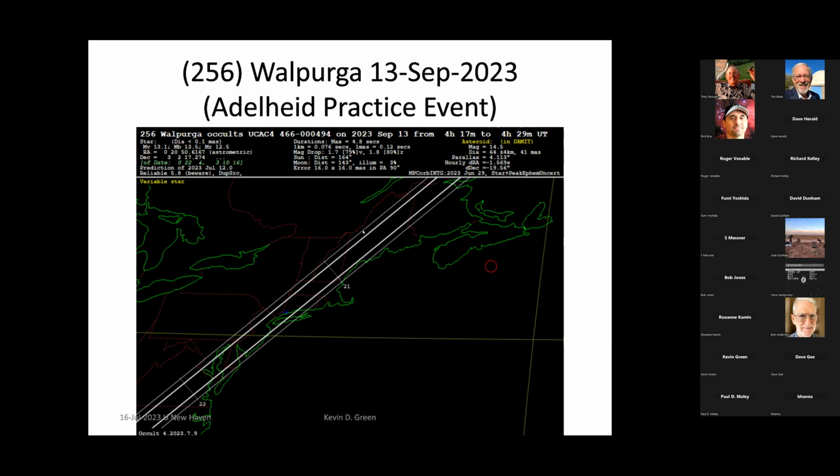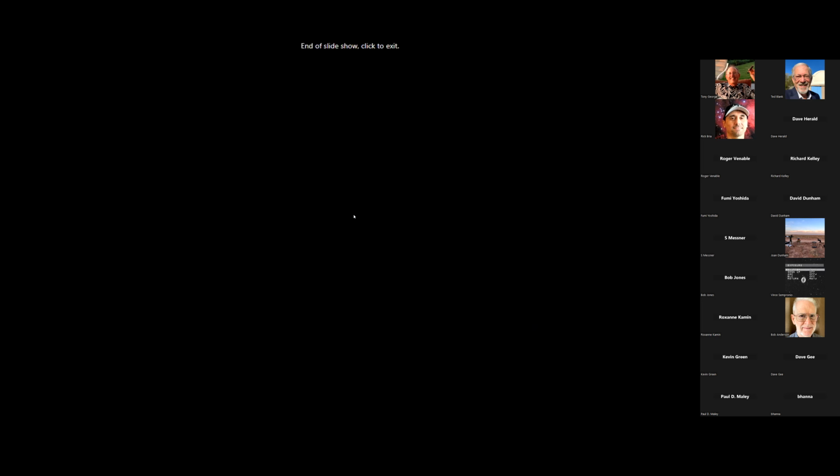This is an event that's coming up. Now, I did not pick this on purpose. This is in the evening prior to the IOTA observation of the one that's going to go across the United States, and I'm forgetting, Inter Omnia, I believe is what it was. Yes. So this is the night before. That one's, I believe, in the morning.